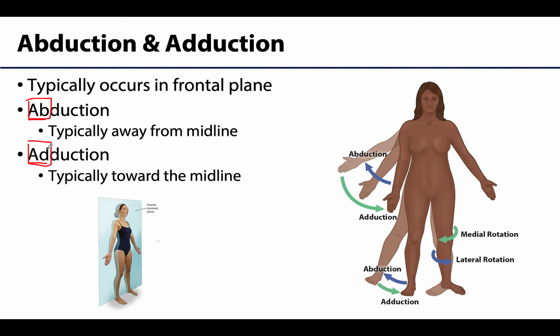All right. And you can always think of adduction as adding back to or back towards the body. So abduction is typically a movement away from the midline or away from the body. And adduction, as mentioned, is movement back towards the midline and sometimes even past the midline. So you can think about your upper limb. It can head back towards anatomical position in the midline. It can even go a little bit further.